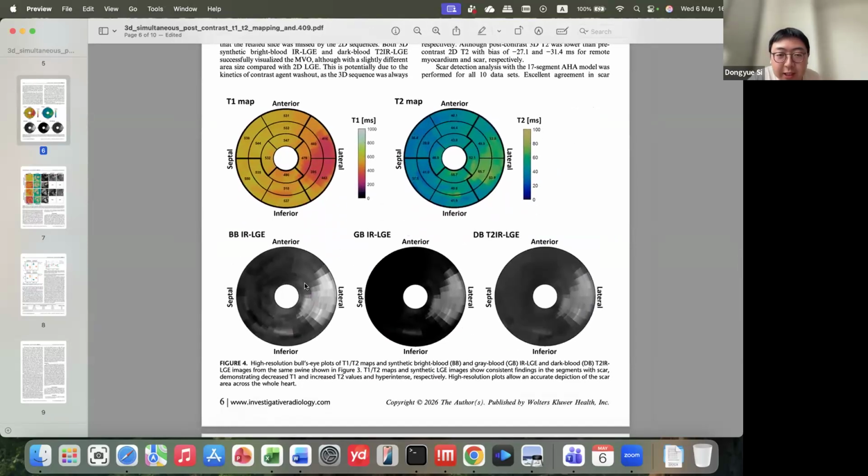And regarding the different contrast, one question raised during the review of this paper is that the clinicians may not really like the dark blood contrast because we lose the contrast of the structure of the heart. So probably the gray blood contrast is somehow preferred by the clinicians because we can see all the structures within only one contrast. So I think that maybe also requires further validation by the clinicians to show which one is the best. Thanks.